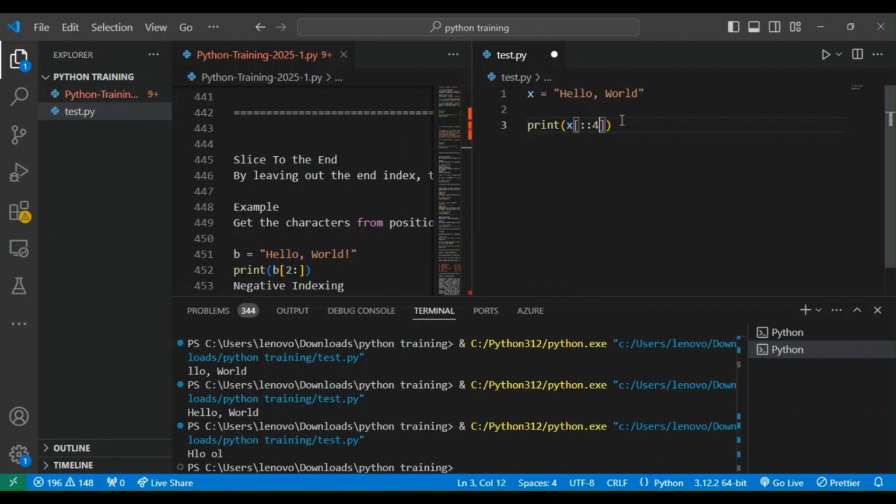You can even put it 4, but it will be shorter. So it will do like this. It starts from here. 1, 2, 3, 4. It takes this one. And then 1, 2, 3, 4. It also includes the space as a letter. So you can even do like this. But you can do like this, and then you can see it's the same thing. You can do like this also. Or just remove the entire thing.